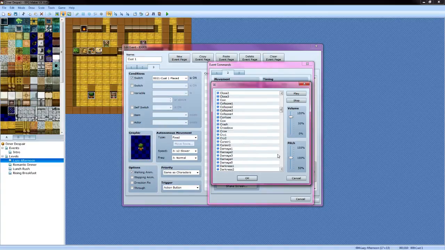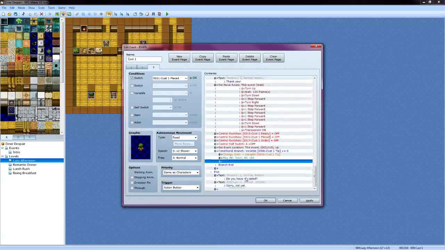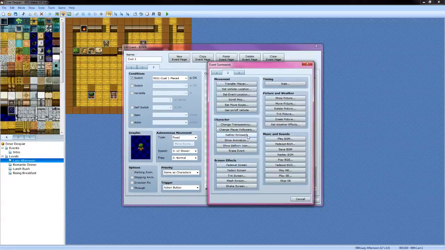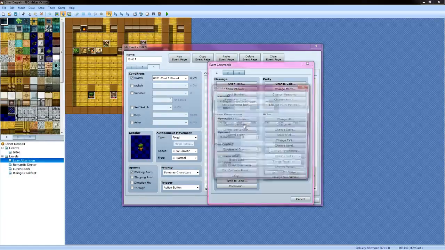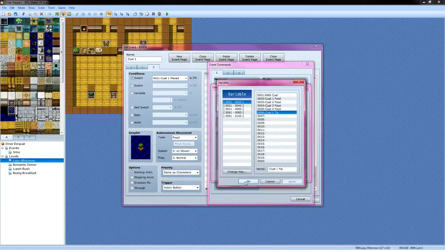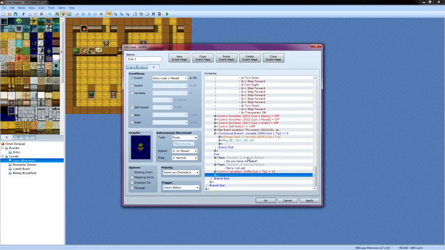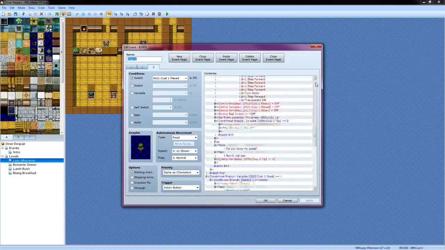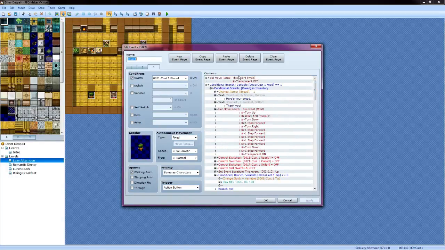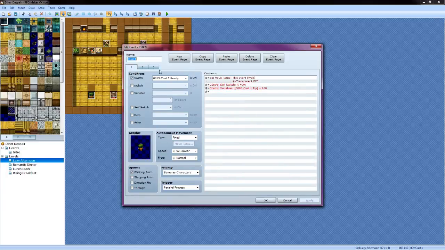One more page. There we go. Coin effect. If it's not ready, we subtract 10. So let's just see what we've done here. We initialize the tip as being 100.